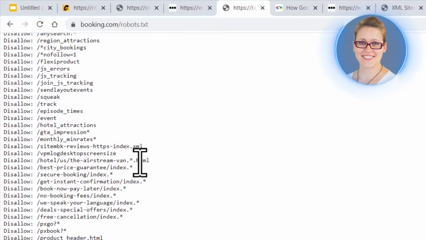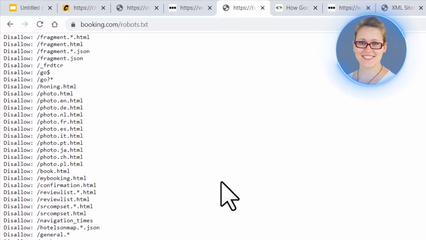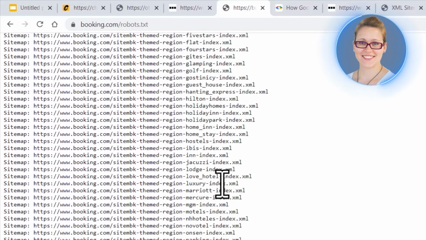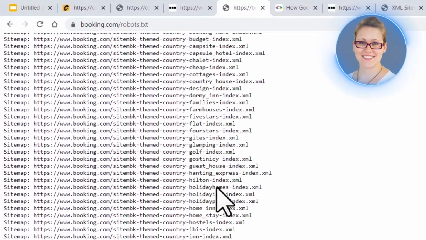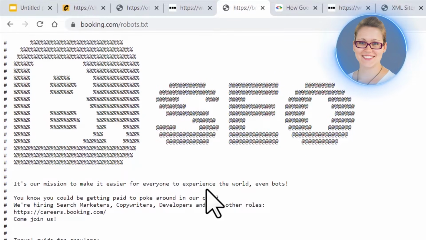And also if you are a big brand like booking.com, these websites are very likely to also suffer from DDoS attacks, for example, or things like where they run out of crawl budget and they want to restrict a bit more and say, hey Google, this is content you should see, this is content you should not see. So the bigger a website and a brand gets, the more complex usually also the robots.txt file is.